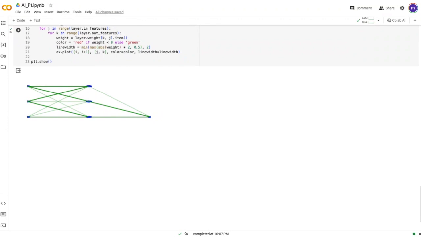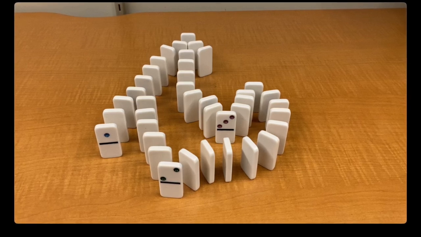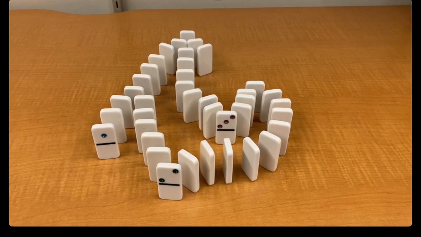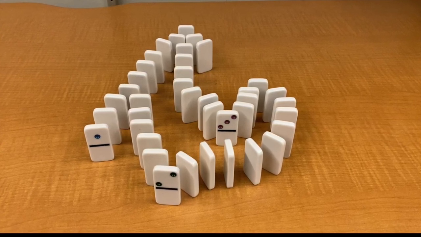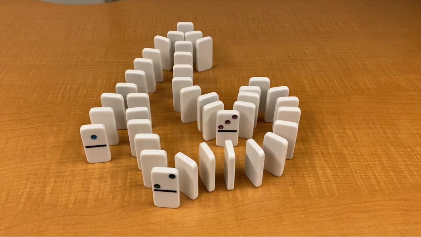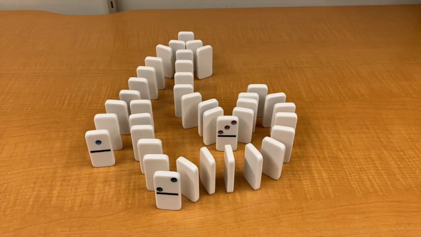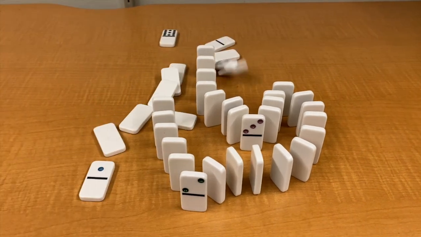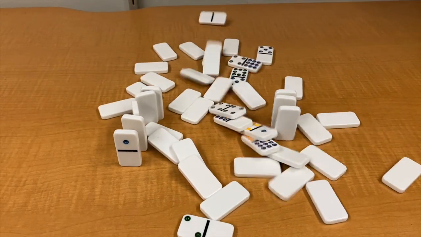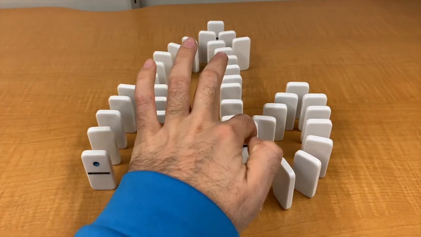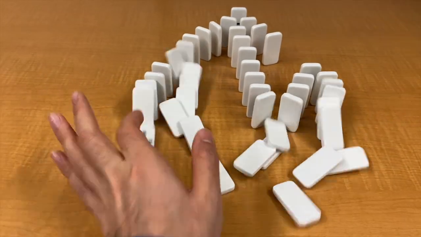We then implement this architecture. The reason we used a sigmoid function was that if the sum of inputs to a neuron is positive, the output is 1, and otherwise the output is 0, simply like the actual physics of dominos. And we could see that if only one input falls, the output is 1 because the output label also falls. And we try different cases.